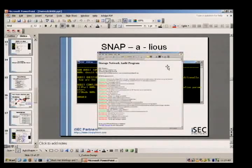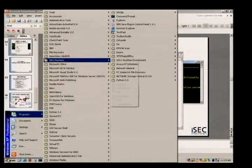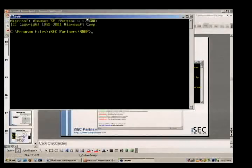On one side, you have people like me saying there are problems, you've got to do something about it. On the other side, you have the storage guys saying, there are problems, but go ahead and use VLANs and you'll be fine. So, to have some kind of control, I'll go ahead and demonstrate the tool I wrote, which is, again, SNAP. SNAP is a question and answer tool.